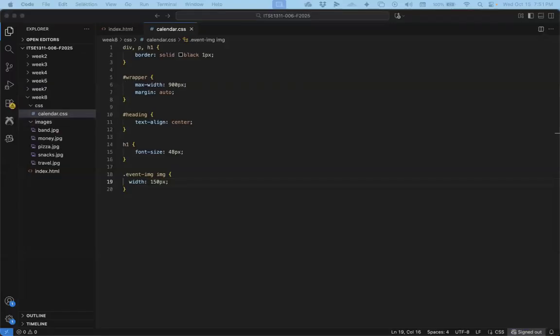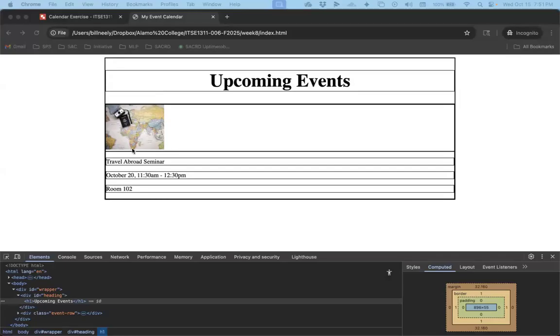Okay, so now what we want to do is make this div, the event details div and the event image div. We can see that they're 100% width of their container, which is the wrapper div. So what we want to do is put them side by side and make them smaller.